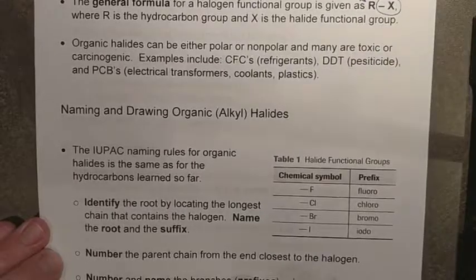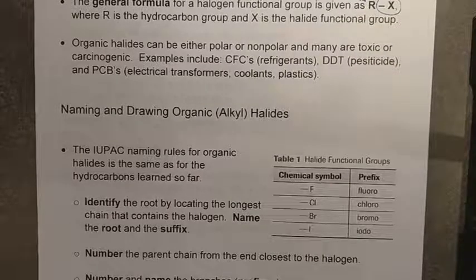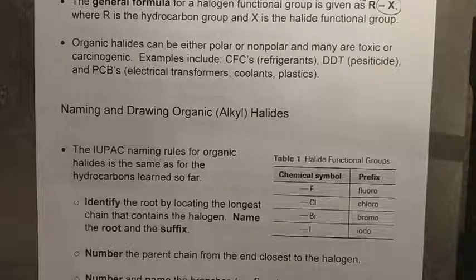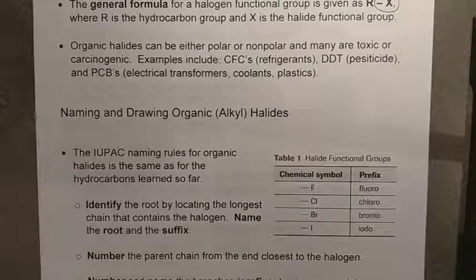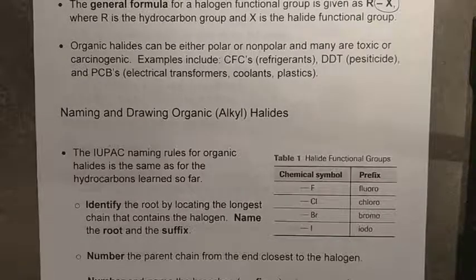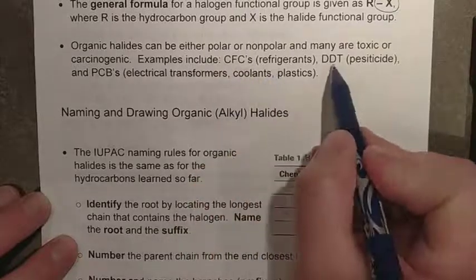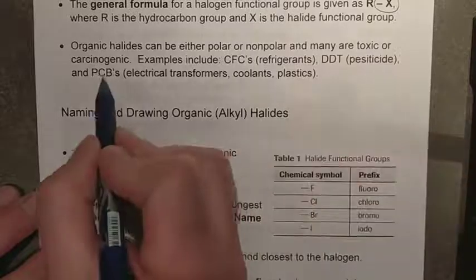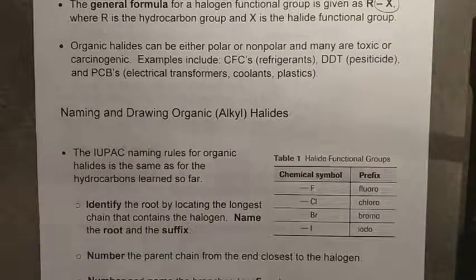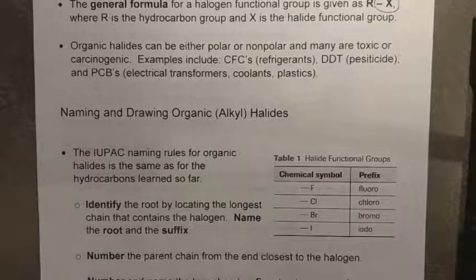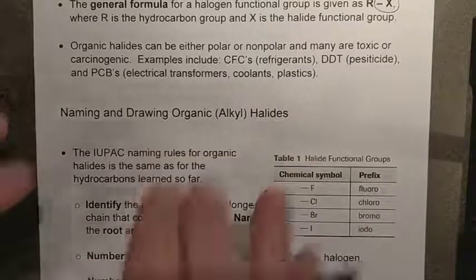Because of the range of electronegativities for the halides, these can be either polar or non-polar. Most of these things are considered to be poisons — they're highly toxic, often carcinogenic, and usually quite damaging to the environment. Environmental examples include your CFCs, which were those early-style refrigerants; DDT, which you heard about in biology class, is a pesticide; and PCBs, which when they leak are quite damaging — those are coolants in electrical transformers. Also many forms of plastic. It's more of a connection to your diploma exam, but it's nice to talk about.